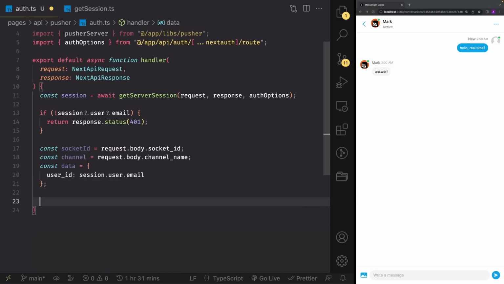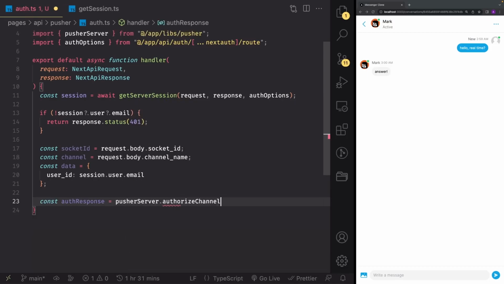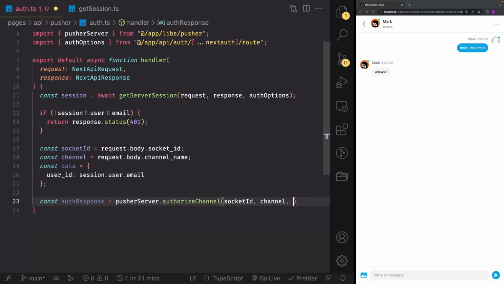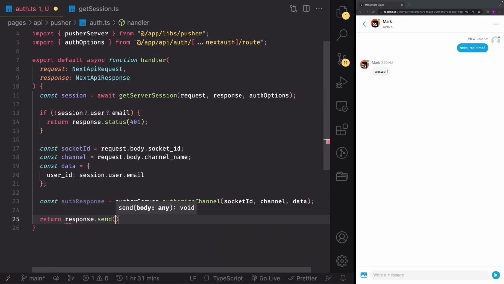Great. And in the end, just write const authResponse is equal to pusherServer.authorize, with socketID as the first argument, channel as the second, and data as the third argument. And in the end, just run return response.send(authResponse), like this.